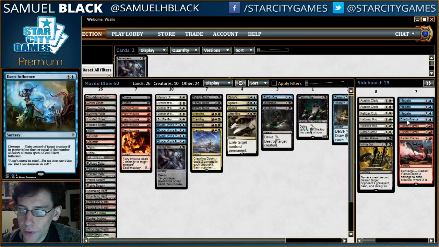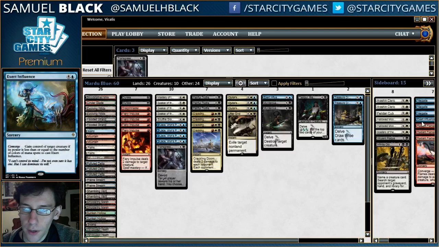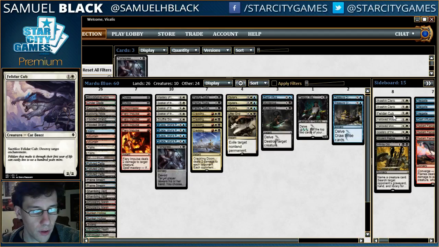and Exert Influence against Mardu and Abzan and any of the mid-range creature decks where I'm looking for an answer to a mid-sized creature and some more card advantage. So that's what's going on with this deck. I've been pretty happy with it so far, but I'm certainly looking forward to getting some more results in, since I've only played 2 leagues with it so far, going 5-0 and 2-3. So we'll see how this goes.